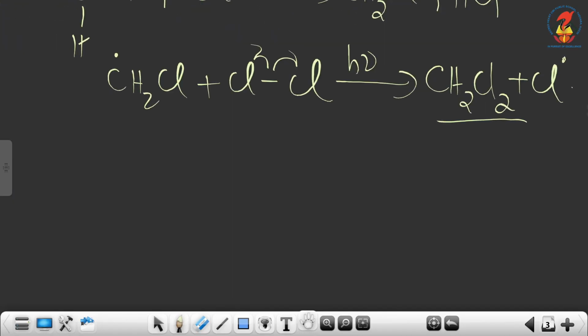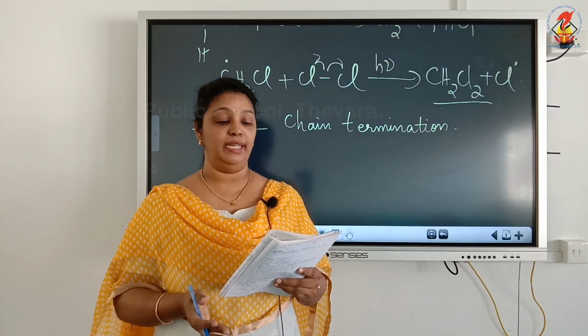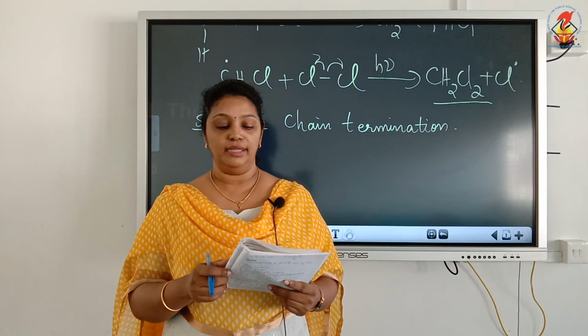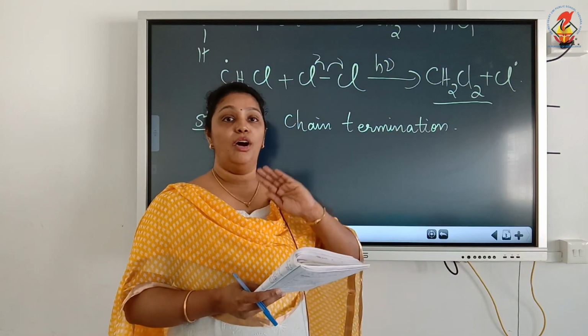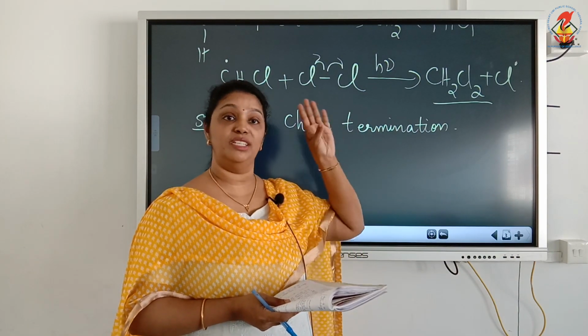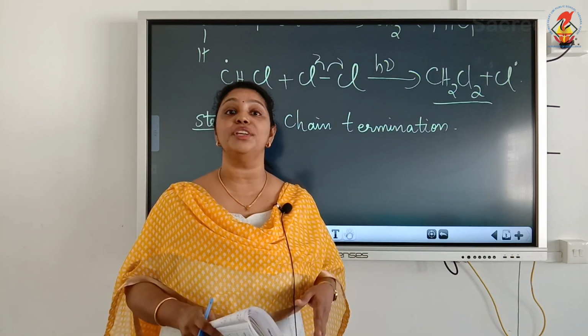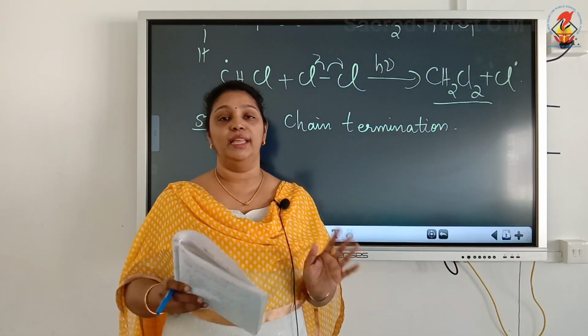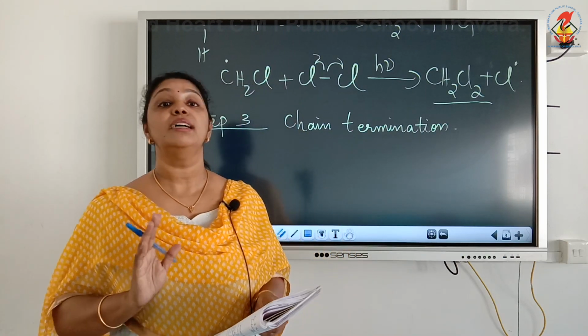Now next we have the last step, that is step 3. Step 3 is chain termination. From the name, chain termination means the reaction stops due to the consumption of reactants or due to the following side reactions. So, all the required 4 products are obtained in the chain propagation step. In the chain propagation step there will be many free radicals generated, and in the termination step these free radicals will combine among themselves, and finally we get many other byproducts also. So let's write the possible reactions in the chain termination step.